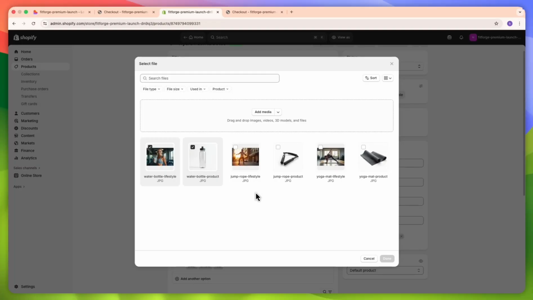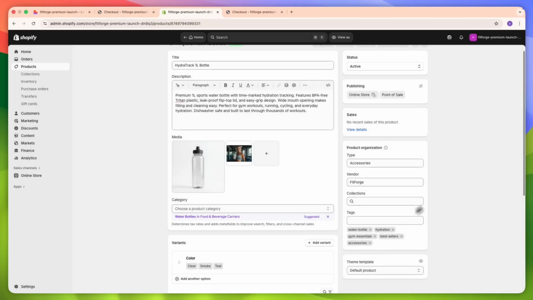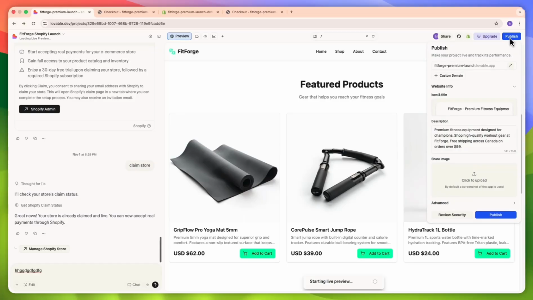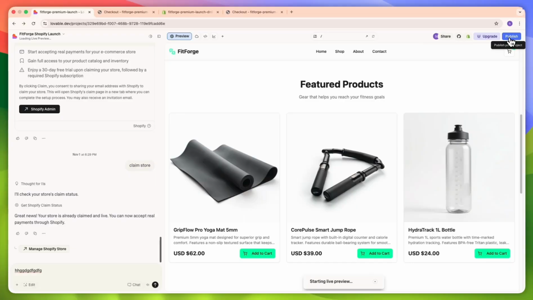Now that you've seen the walkthrough, you can push this even further. I just showed you how I made mine. Now make yours. Swap in your own product photos, refine the copy, nudge the layout with a simple prompt, and keep iterating until it feels exactly like your brand. And if you're wondering which plan to use as you start building, here's a quick breakdown so you can pick the right one for your workflow.